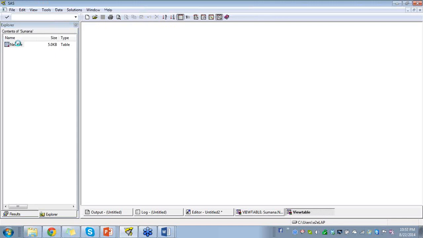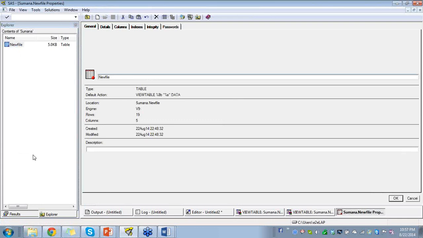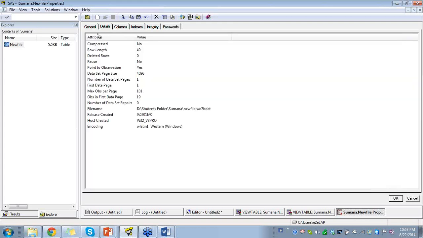So this is all about SAS, and SAS is a self-explanatory language. So whatever you do in a SAS dataset, everything you can see in the properties of the SAS file: when it's created, when it's modified, how many rows are there, how many observations are there. Then we have some attributes like whether the file is compressed or not. Actually here we cannot make any changes. This is the mirror image of your file. Whatever the file's settings are, they will be reflected here.